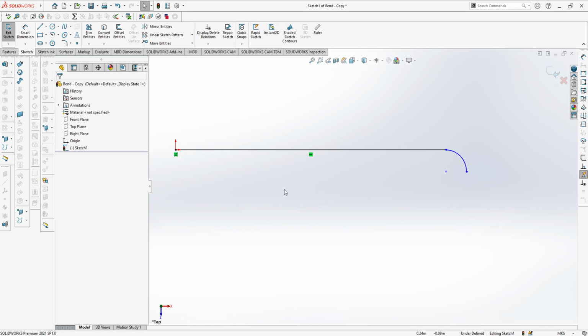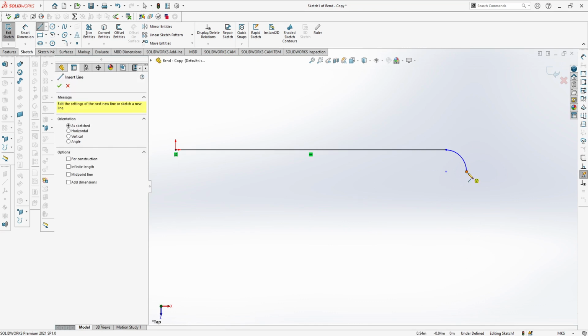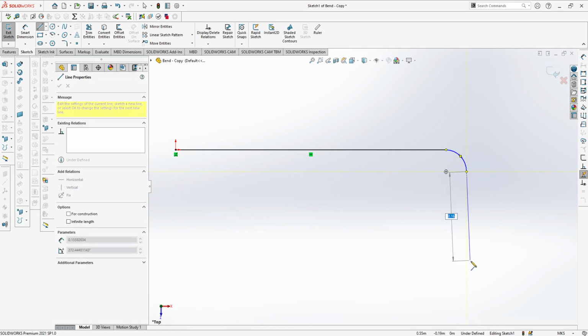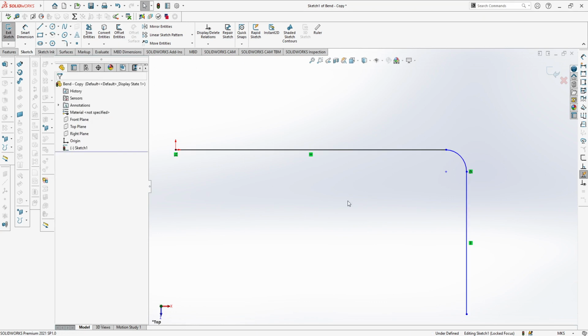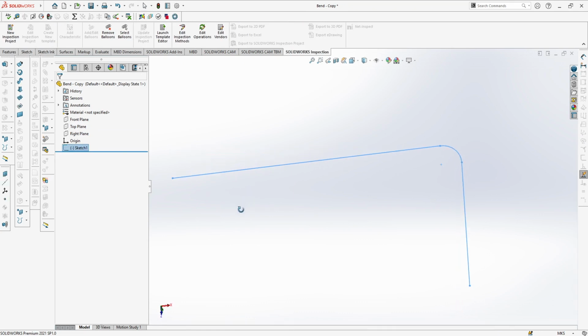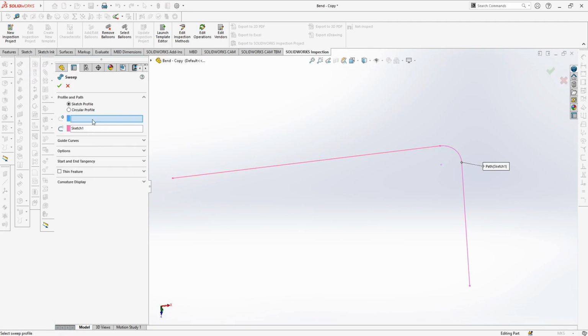Then we can create your outlet pipe. This is shorter, so you can make it 10 times the diameter of the pipes. That will give you about 0.25. Once done, you can exit and use the sweep boss from the base.